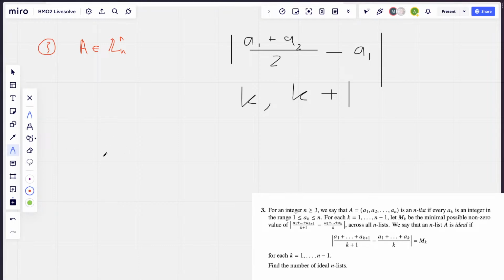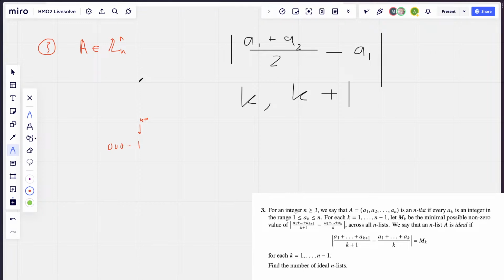I don't get it. Is it not just like the list 0, 0, 0 all the way up to 1 at the position K, or K plus 1 and then zeros everywhere else? Wait, do you understand the question? Wait, what do you mean? This wouldn't work for earlier K. Oh, hang on. Yeah, no, it says it's the minimum.